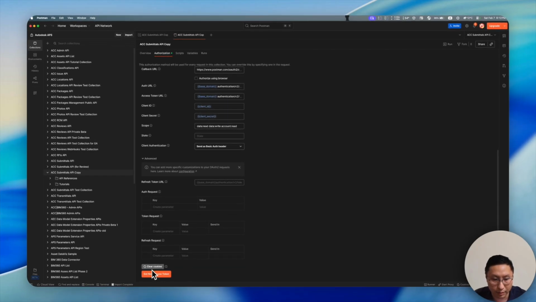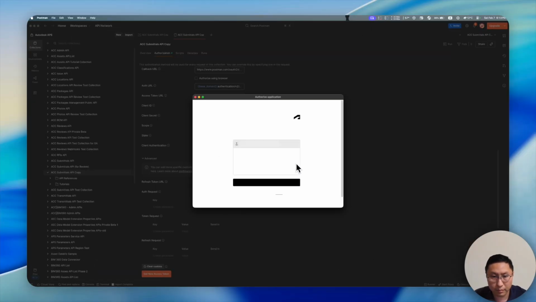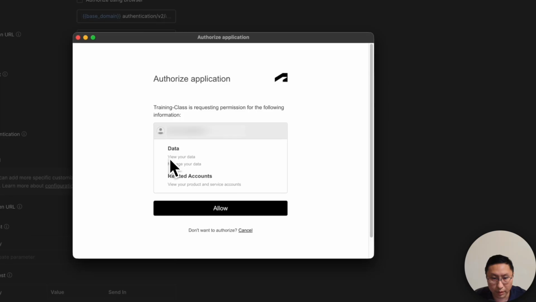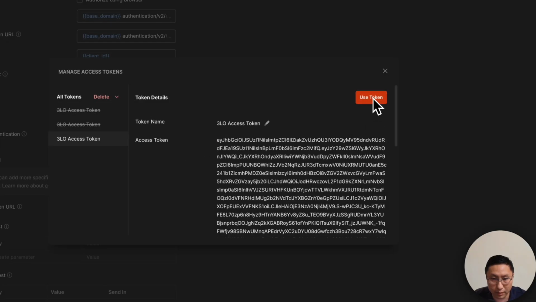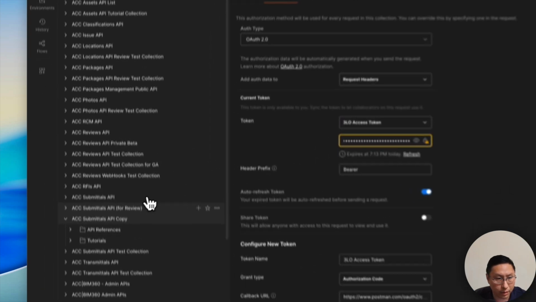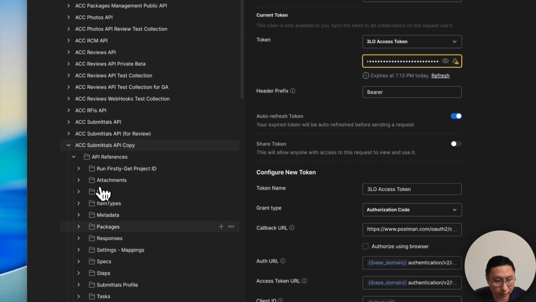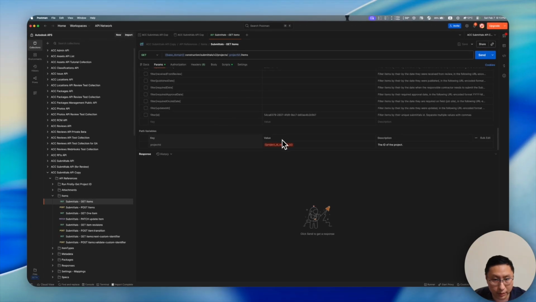And next we can get the access token. And here we can see data read and data write and account read are allowed. Then we can get the access token and use it. Then we can expand this API reference, and here we can test if it works.